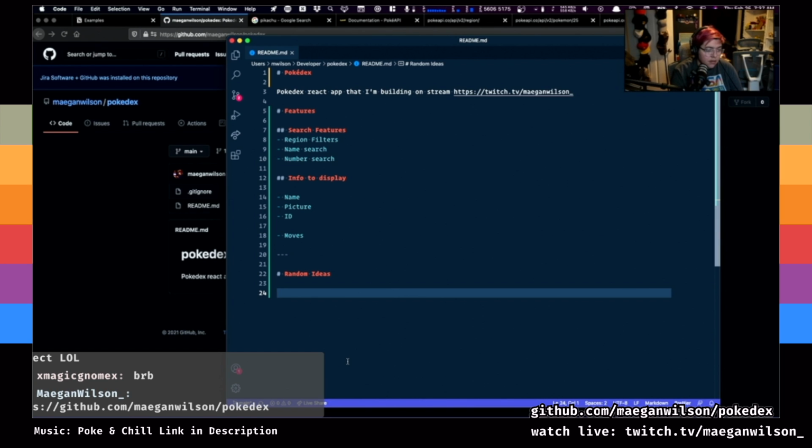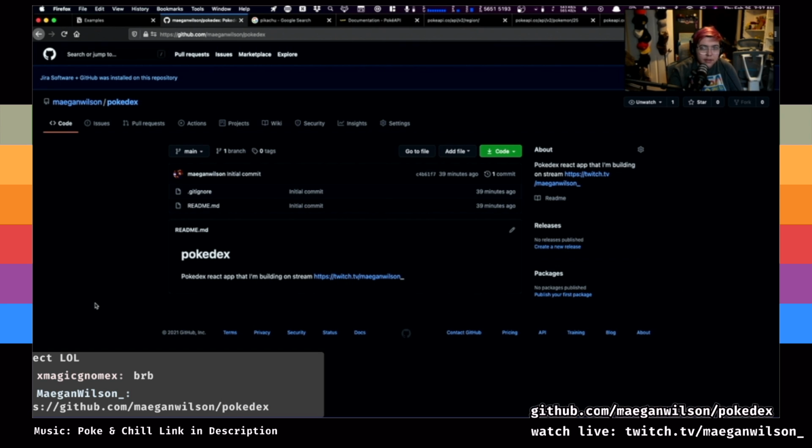Random ideas, make type indicator icons that go at the bottom of the image of the Pokemon. There we go. Alright.